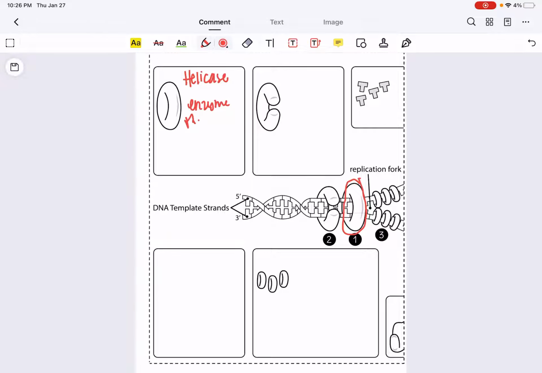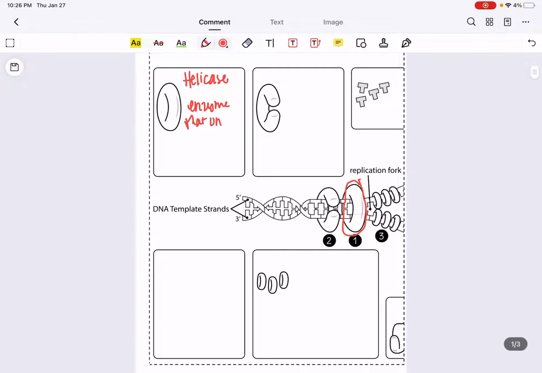Enzyme that unzips to open up the replication fork, whatever, okay? And color that in there, give it a color here, okay? If you make a nice, pretty diagram, you'll be glad you did. It will help you study it better, and you'll walk away with a better understanding of replication, okay?